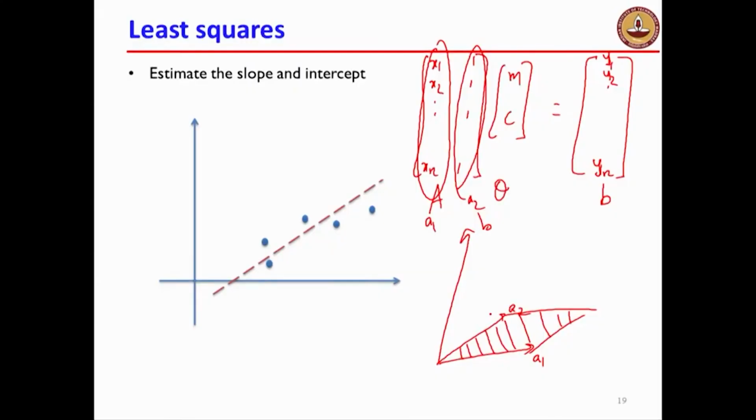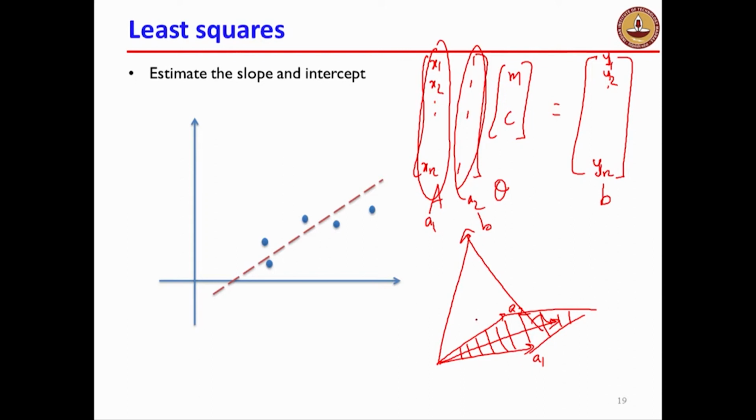What is my best choice of A1 and A2? Suppose it is some choice, something like this. It is some choice of A1 and A2 with some m star and some c star. It is going to be such that this is perpendicular. The difference between this, the so-called error vector, is perpendicular to this plane over here. If it is perpendicular to this plane, it is perpendicular to every vector in that plane. And when I say plane, I mean subspace. Just think of it as perpendicular to the plane spanned by these two vectors over here. If this error vector has to be perpendicular to every vector in this plane, it has to be perpendicular definitely to A1 and A2.